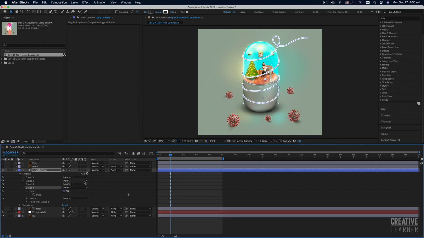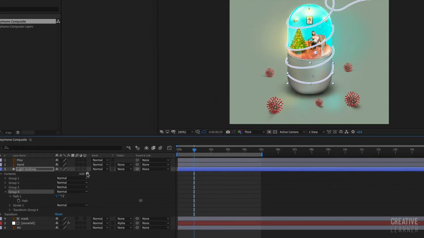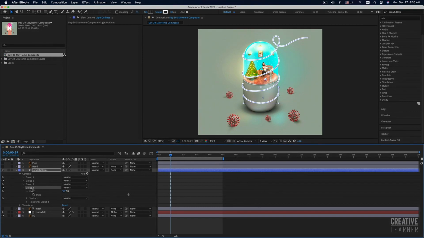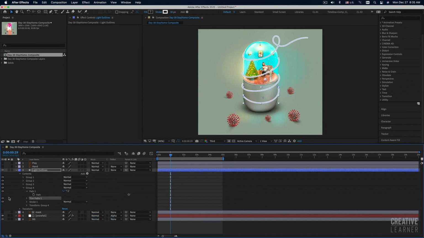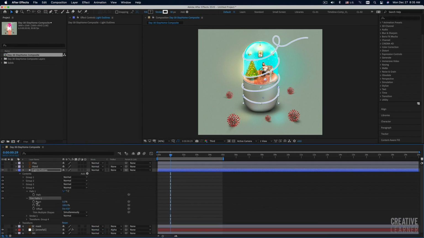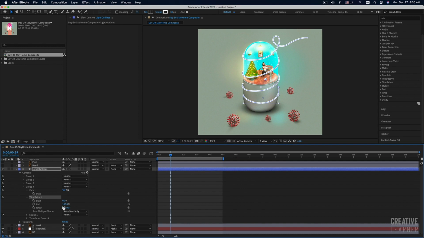After that I can go to the Add menu at the right side. Make sure you select the group 4 layer, then go to Add and choose Trim Paths. Trim paths is very good because we can trim all the stroke layers, since we built the strokes in Illustrator.